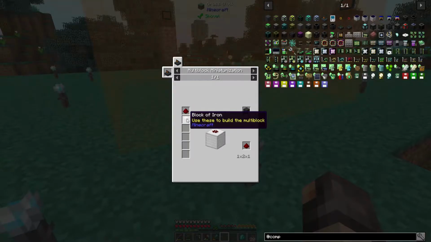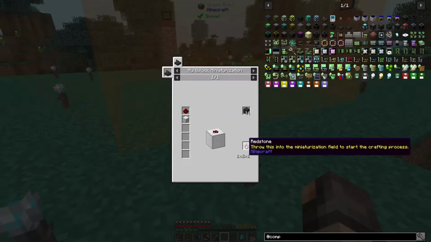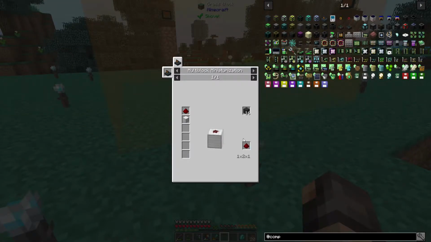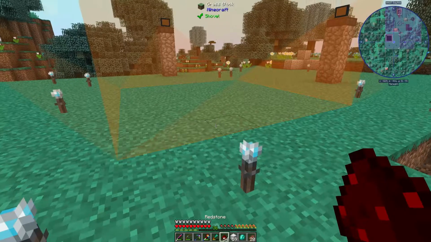So what it's saying is a block of iron, some redstone, and then you throw into the miniaturization field redstone, and you're going to produce 16 blocks. So that's how the mod works. It's basically these are the items you need. It tells you what you've got to do, and that's pretty simple. So we've got some redstone and iron blocks here.